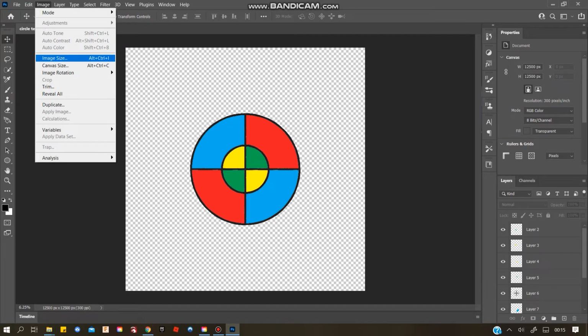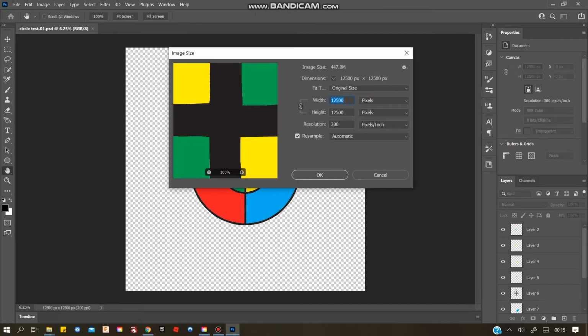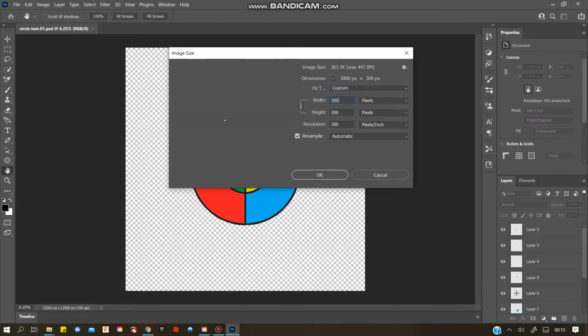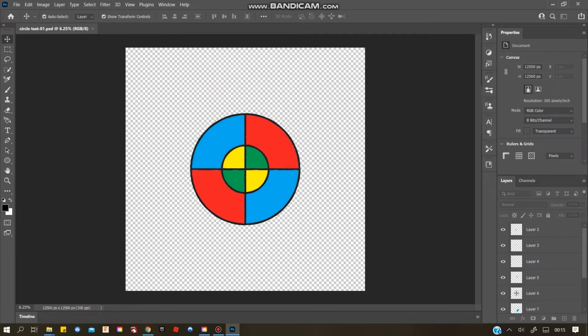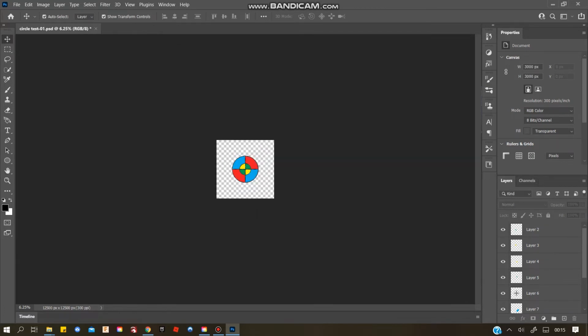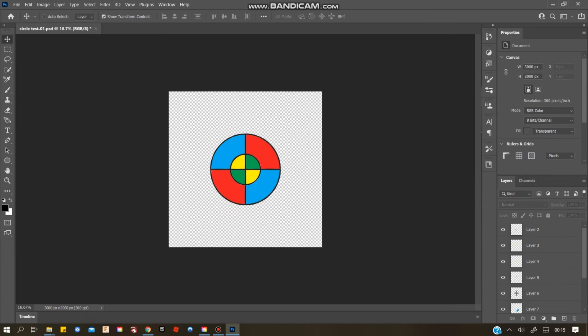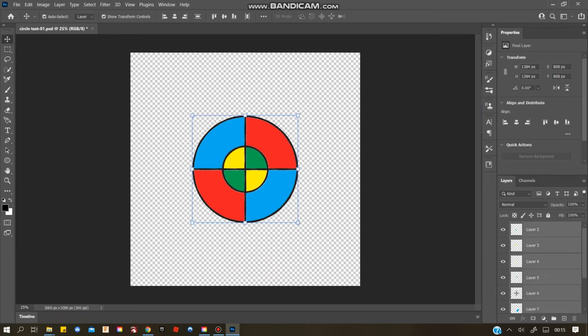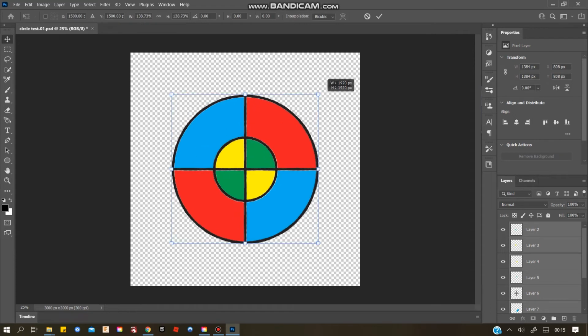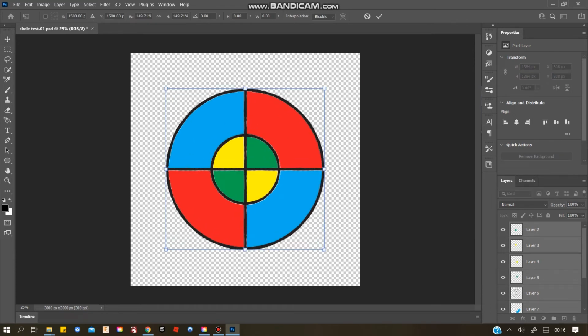Maybe worthwhile at this point just editing the size of the image, because the high resolution was selected. Photoshop amplifies that and creates a massive file. So zoom into this one if you want to. Okay, and here we're going to edit the leading style, the black strokes in the middle.